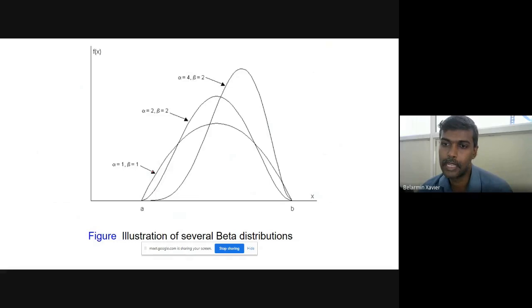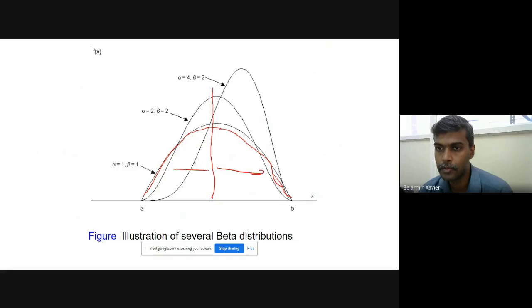So in the beta distribution, when alpha is equal to 1 and beta is equal to 1, the spread will be more. You can see in the bell distribution graph, the spread is very high, and when alpha is equal to 2 and beta is equal to 2, the distribution from the mean is getting reduced. Okay, and when alpha is equal to 4 and beta is equal to 2, the shape is a little bit not symmetric from one side. Okay, so based upon the value, it will change.